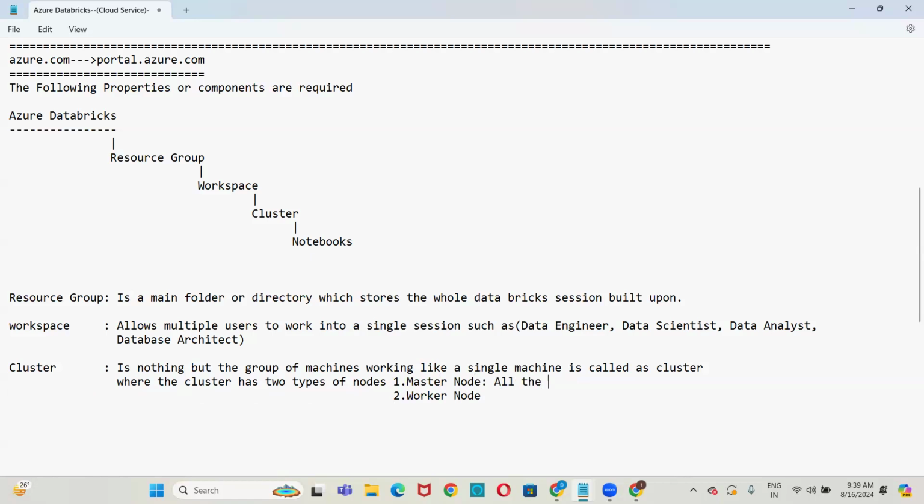All the user commands are processed and sent for further processing to the worker node.